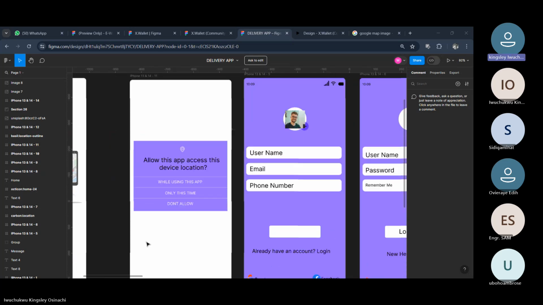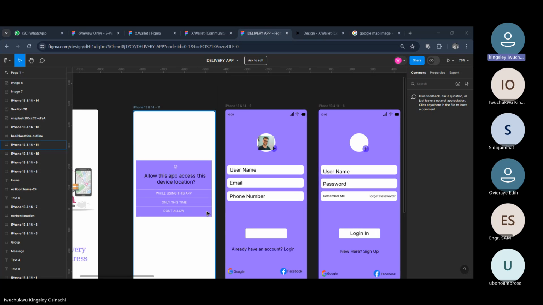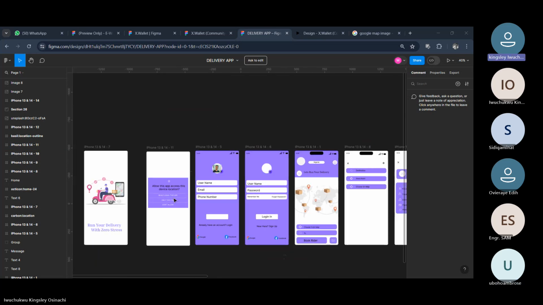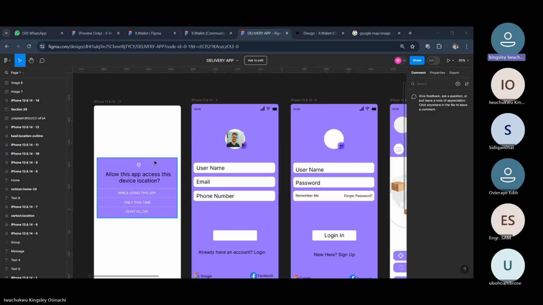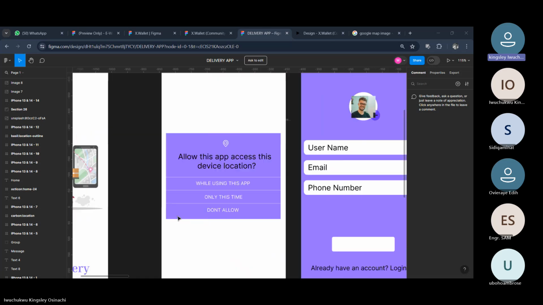Allow location. That's cool. This is a nice feature. Only change to white. Then add a bit of border radius. Then add space here. Don't just chunk it to the edge, right? Have enough breathing room here. Do you understand? Yes, yes.